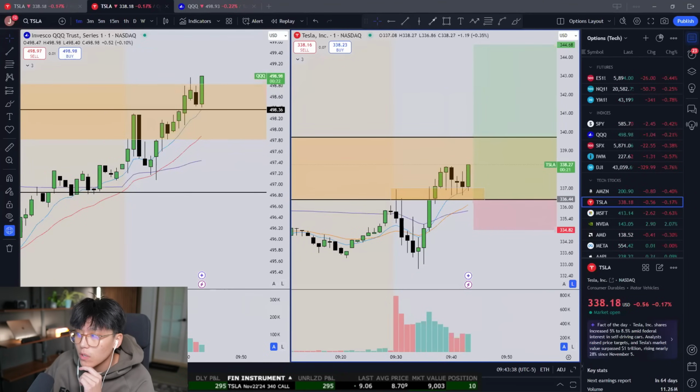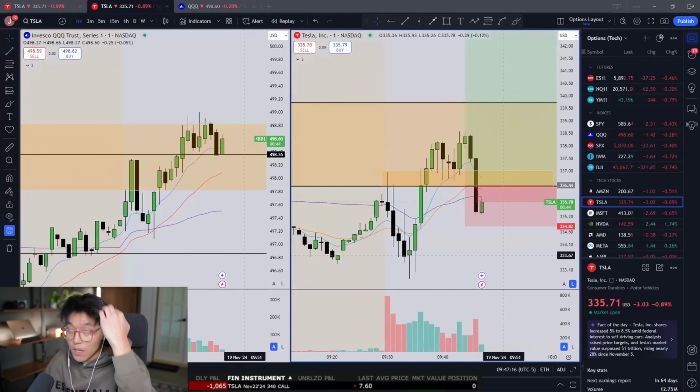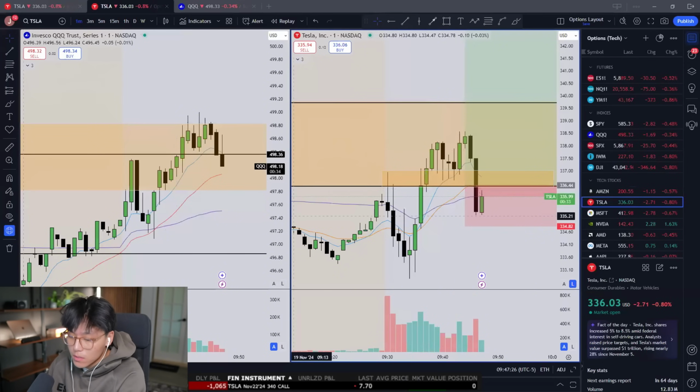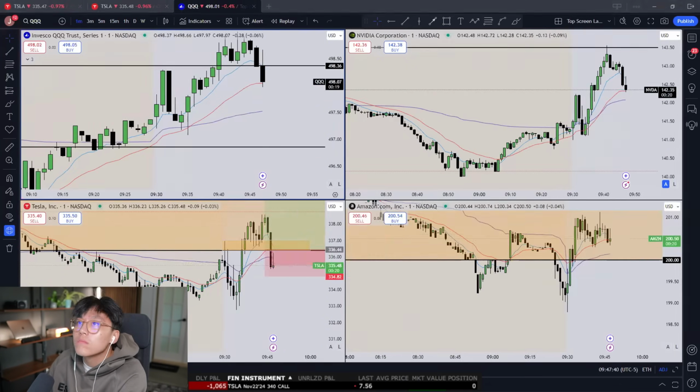Qs nice hold as well. We should get that push back up towards this gap fill on Tesla. Gap fill is at your 339, basically your previous day close. Yeah, Qs retesting. Tesla was actually right at that gap level, which is at 335. I was looking for a little bit more room towards that 340, but it came back down. We'll see if it sets up again, still technically valid on the higher time frames if we get back above 336.